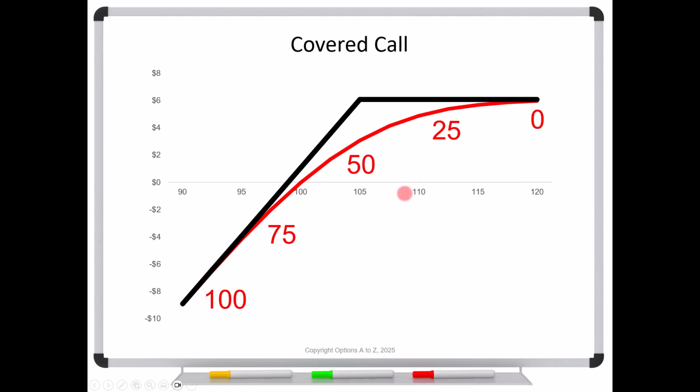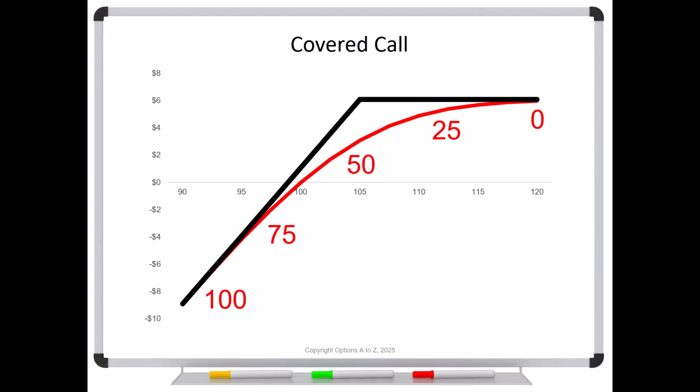And conversely, if the stock falls, do you want to be accumulating deltas and be getting into a longer delta position as the stock price falls? Well, it depends on what you're trying to do. That's actually a strategy called fading the market, where people are selling into a rising market or buying into a falling market. But if your outlook is, I want to be bullish and I want to make money as the stock price rises, this is clearly not your strategy. And how do we know? Because we can tell instantly it has negative gamma.